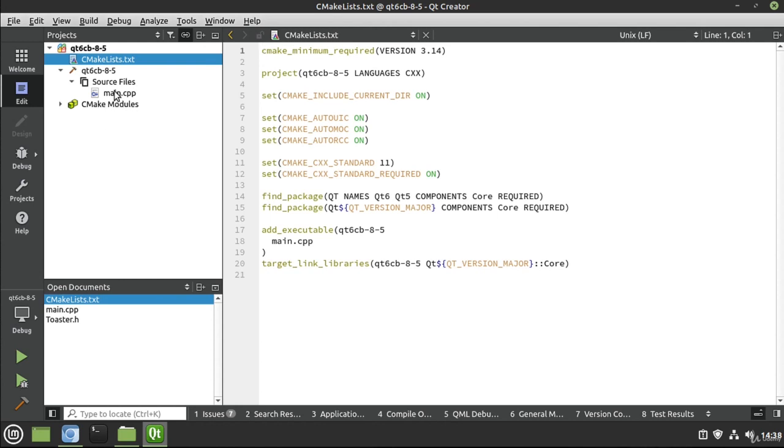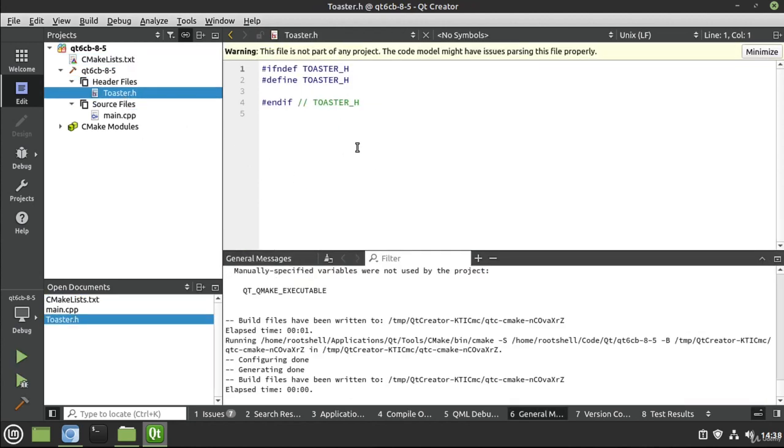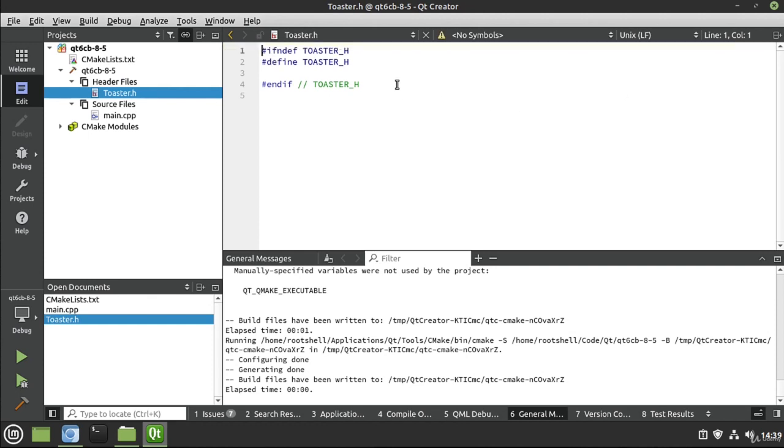Notice how it just simply doesn't even prompt us. It doesn't do anything. It just thinks we know what we're doing. It's on us to figure that out. So toaster.h, save it, and then voila, it's there. Notice there's no implementation file. It just says, hey, this file is not even part of the project. Oh, interesting. So what we're going to do here is we're going to actually build a C++ class. This is not going to inherit QObject at all.